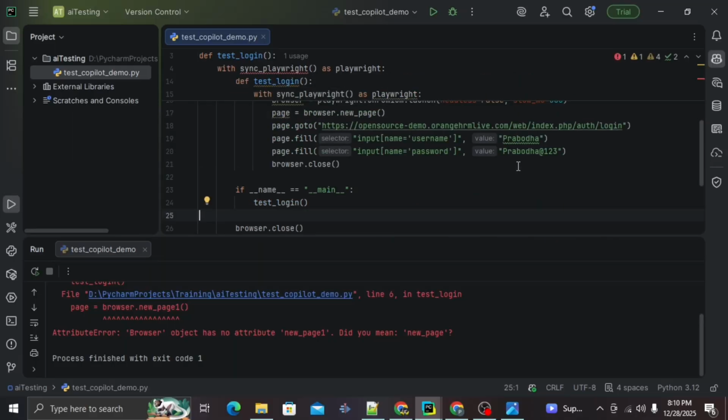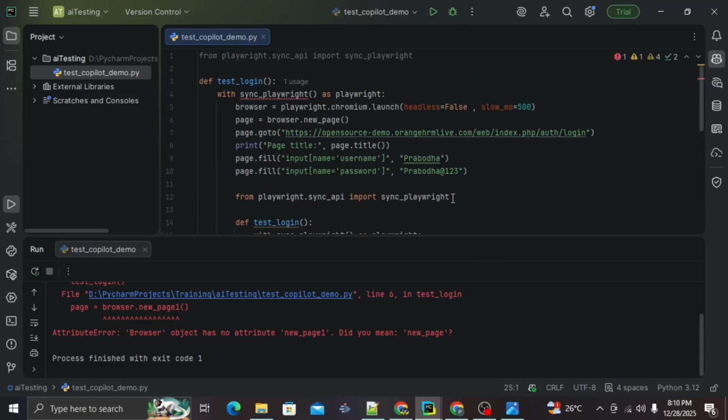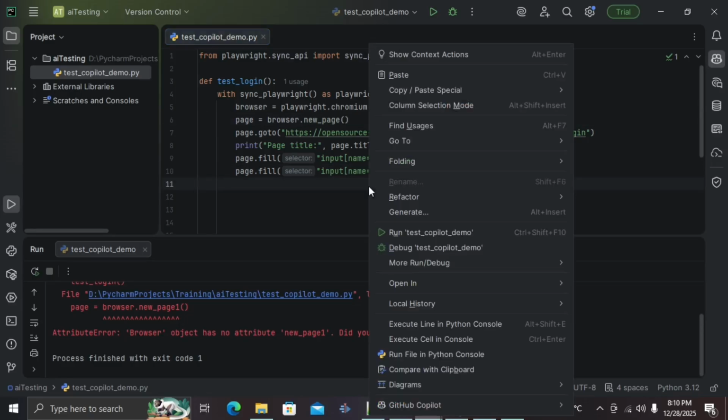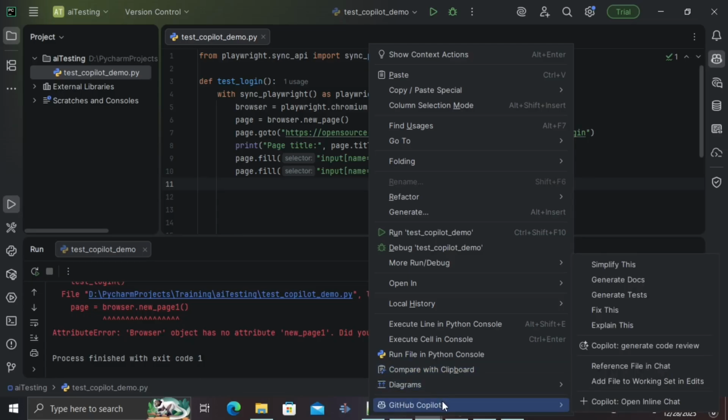So let me jump into my original version of this script. Now let me right click on this same script, and again I will select the generate docs option.